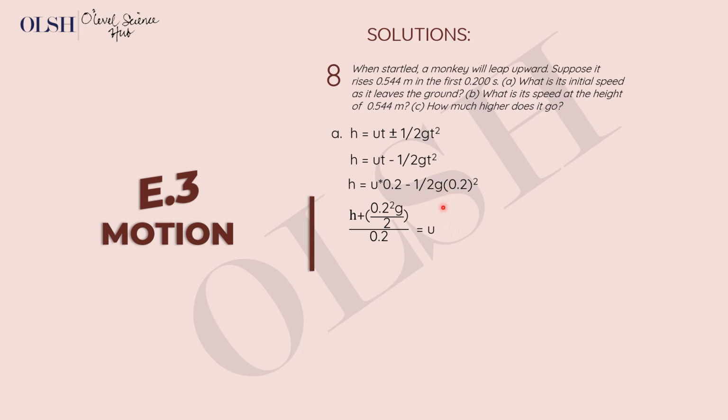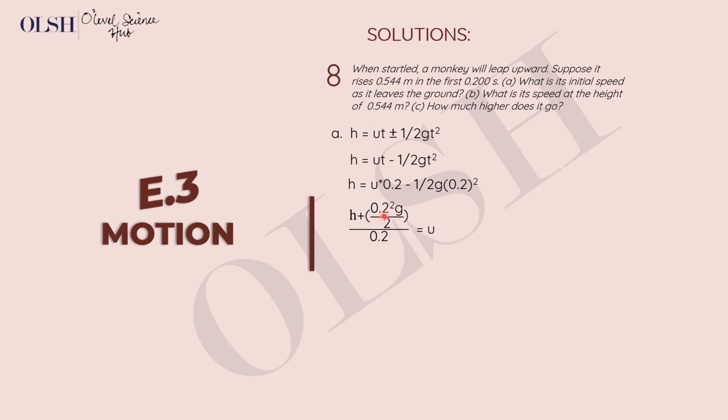I'm sure you can do this. Everything after the negative goes to the other side and becomes positive. Once it crosses the 0, it becomes positive. It's the same as saying add half times gravity times 0.2 squared to both sides. If you add to this side, you have this. If you add to this side, of course, it's going to subtract this off. So we're now left with u times 0.2. You now divide both sides by 0.2, and you have only u on this side.